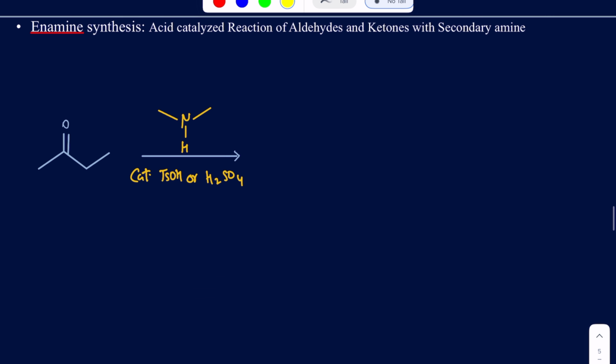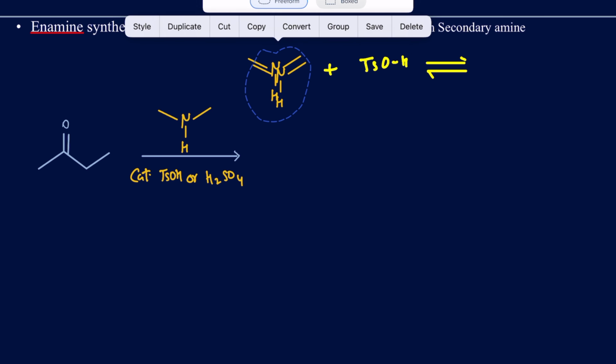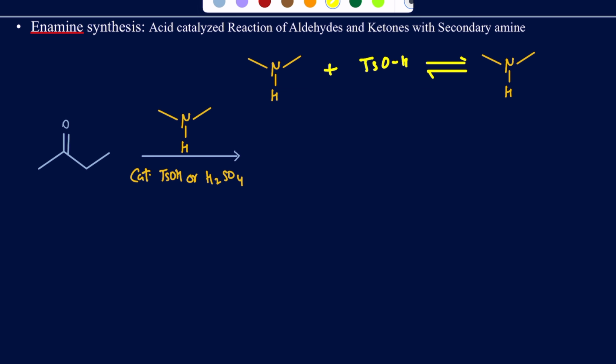So then if I have a secondary amine, then the thing's going to look slightly different here. So again, I can use this guy here, and I can use H2SO4, or even I can use TsOH depending on what acid I'm really using here. I'm going to protonate this, and I can use that protonated amine to run any acid-base reactions down the line.